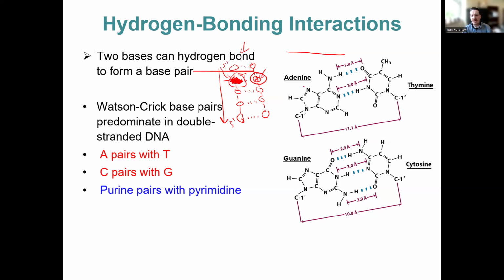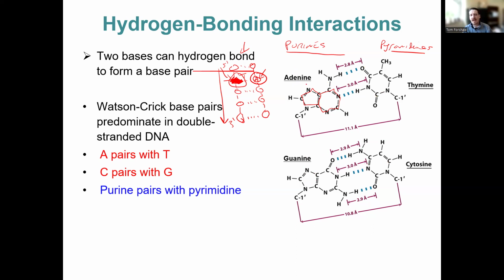Now, here on the left, we've got adenine and guanine, and notice that these are purines. This is the more complicated structure with the simpler word. So these are the purines, with the 6-membered ring and the 5-membered ring attached to it. And on this side, we've got the pyrimidines. This is the simpler structure that resembles pyrimidine, but with modifications to it. So a purine always pairs up with a pyrimidine. You see purine, pyrimidine, purine, pyrimidine. This always happens. But the reason why they always pair up correctly is because of the correct hydrogen bonds.